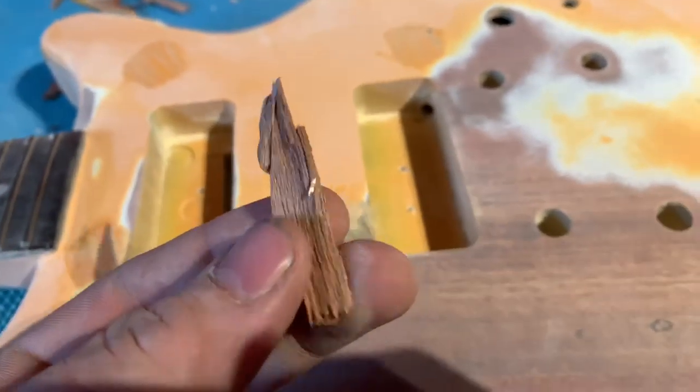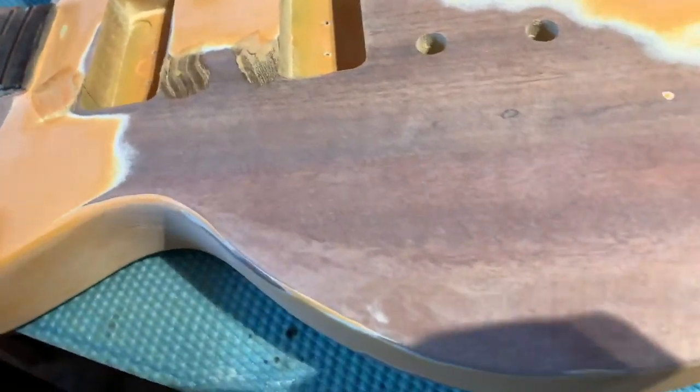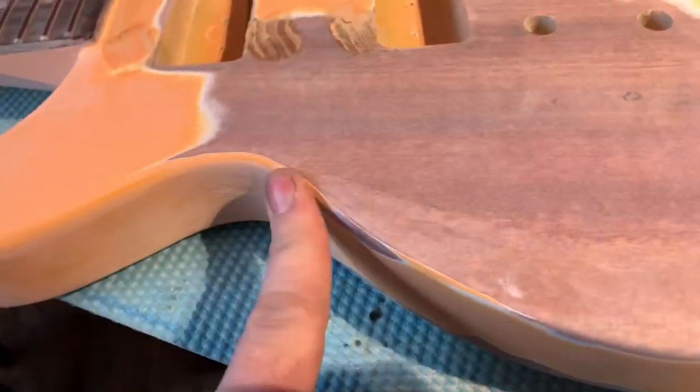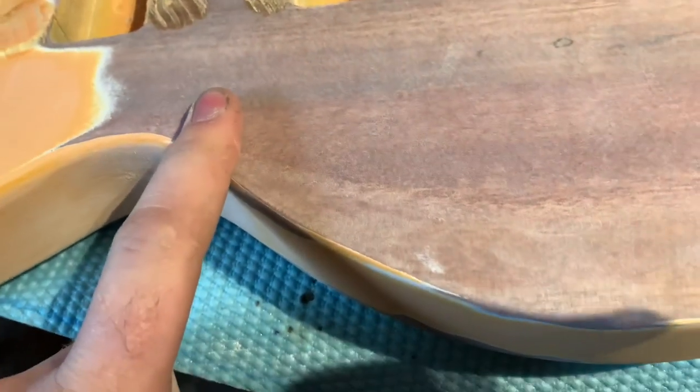Don't judge it yet because I haven't got the finishing stuff on there, but it's ready to primer and ready to go. That's basically how I did it — all hand tools, orbital sander, get it all sanded and rounded, then finish sand it with my hands. After I took a little bit of mahogany that I got from the neck, I like to use a little bit of wood filler after I get that done and then sand it flat. I have primer that I'm going to be putting on the guitar — a white primer — and I found paint in the store that matched my particular guitar: Sunburst Yellow from Rust-Oleum, and it matched perfect.